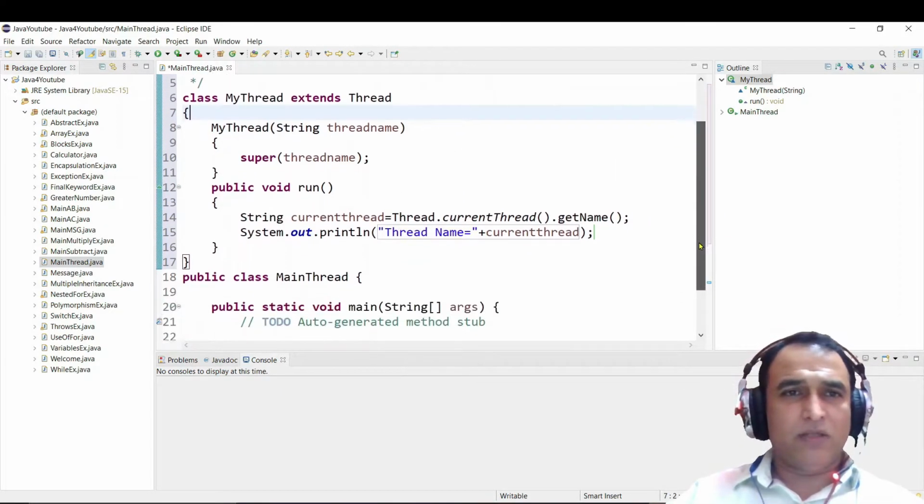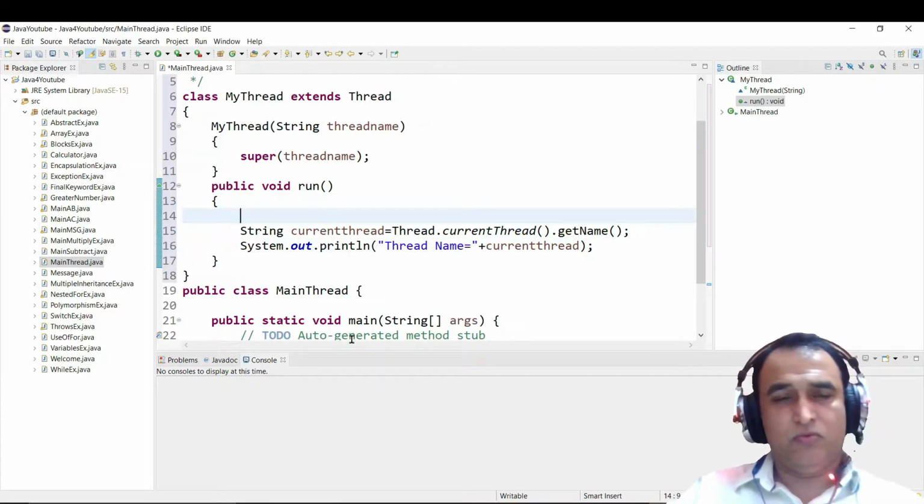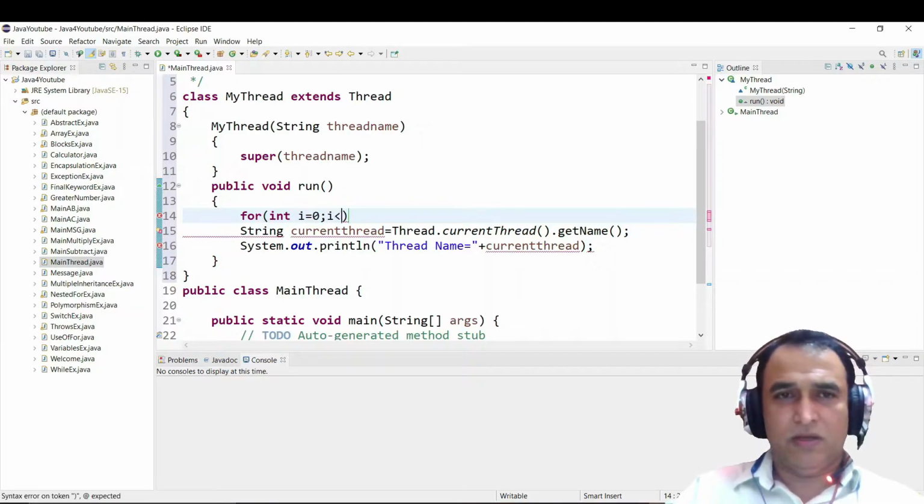So now the thread is ready. I can make a for loop also to show you the multiple execution of this thread. So I say i equal to 0 and i less than 5, so it will run 5 times, i plus plus.